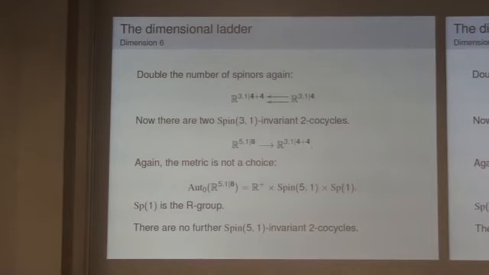Sorry? Is there a reason why you take the extension with respect to all the cocycles, or could you go faster? No, you could do it by stages and pass through five dimensions. It's just that the most, how do you pick the cocycle that you're going to do the extension by? It breaks the symmetry a little bit. That's why we call this the universal maximal central extension. But if you do it with just one cocycle, you can certainly get five dimensions. You can do it consecutively also, yes. If you do it consecutively, you will eventually end up in the same place. But you already get the supersymmetric spacetime in five dimensions.